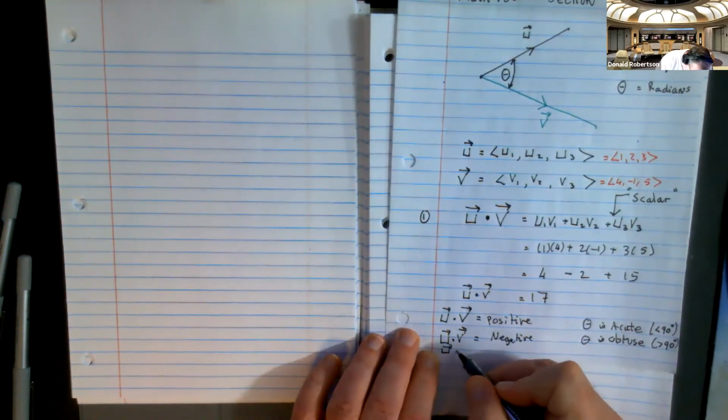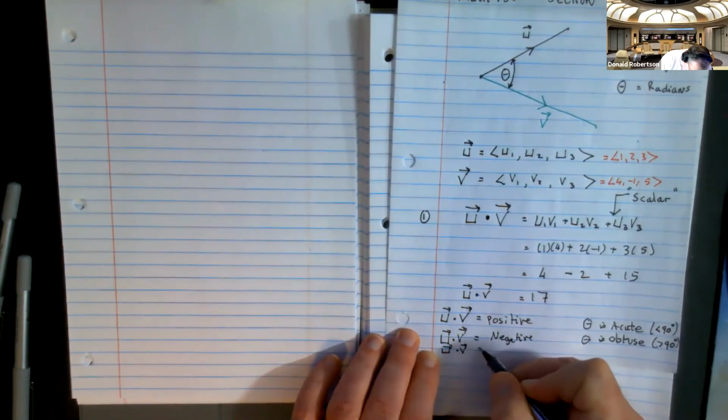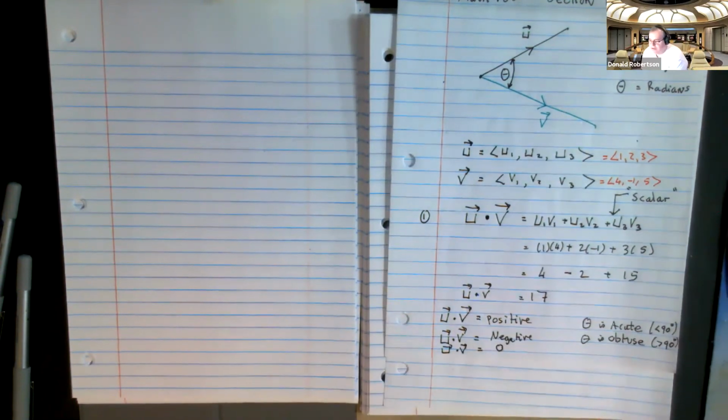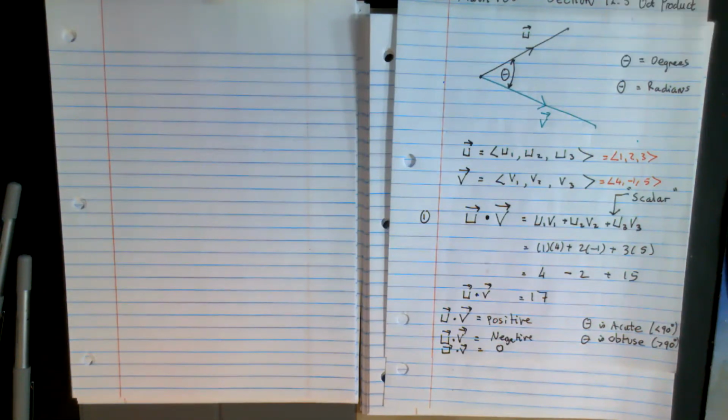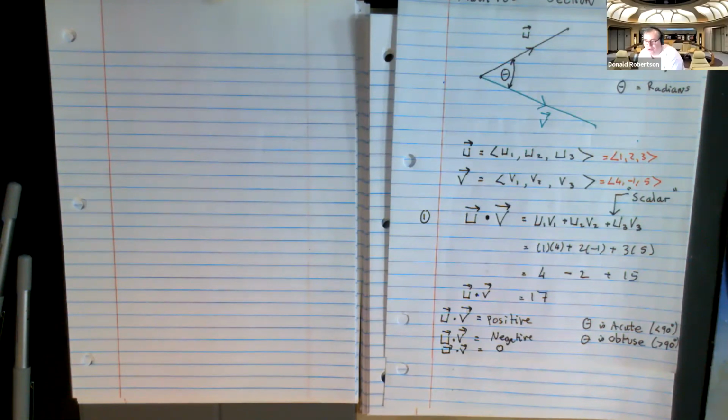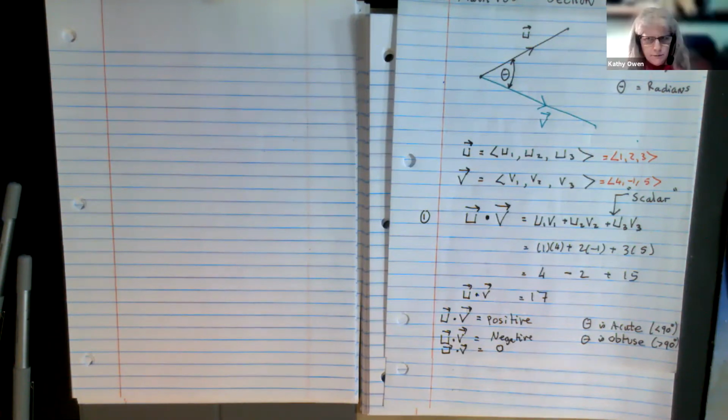And the third situation is it could be 0, right? So you could do the dot product and the answer is 0. What do you think that might tell us about the angle theta? That it's 180 degrees. What number? I think 180 degrees. Or multiples of it. Wind that number down a little bit and you're in the right place. Not 180. 90. Yes.